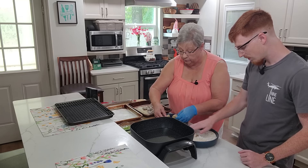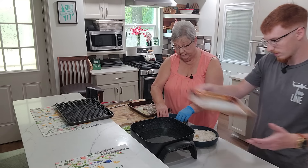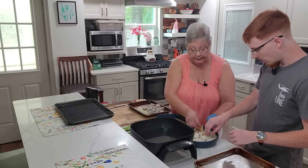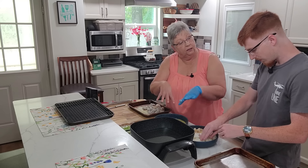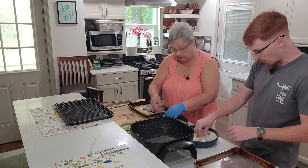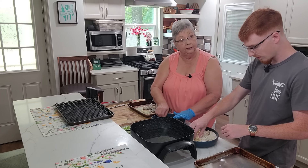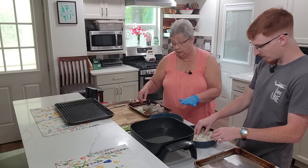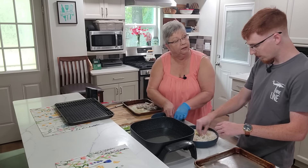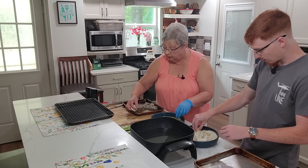We're going to go ahead and bread them. Once you bread them, lay them on that pan. Coating these and then rolling them around, pressing that coconut and breadcrumbs all over — in the middle, everywhere. You want to make sure they're all covered. I use sweetened coconut. You can use the unsweetened if you want to, but I like that flavor. To me it's not too sweet — it's not overly sweet, but that's your preference, whichever you would rather use.